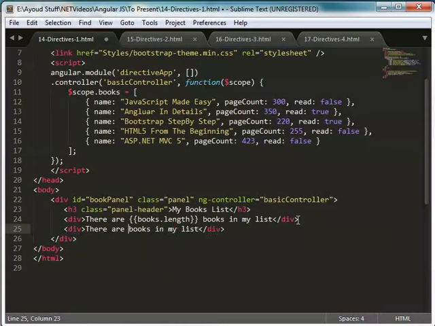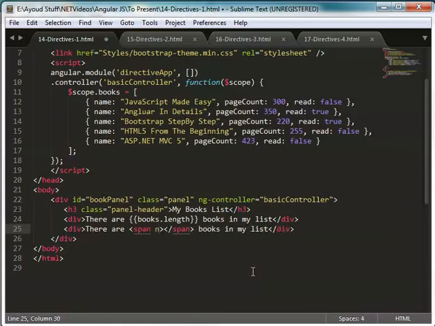I need to know how many books I have. I could introduce a span in here. And then in the span, instead of using the two-way binding that you saw up there, I can use one-way binding here, because I'll explain the difference later. All I need is to bind to that list and give me the n number of elements, right? So I don't have to have two-way binding.